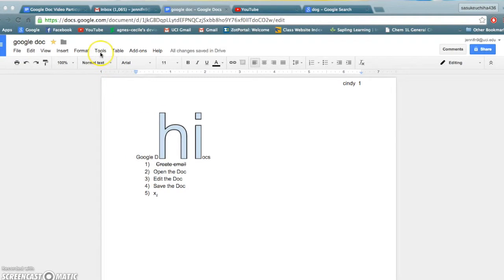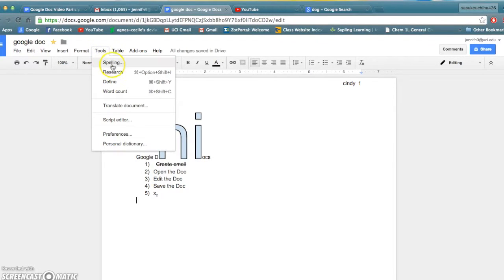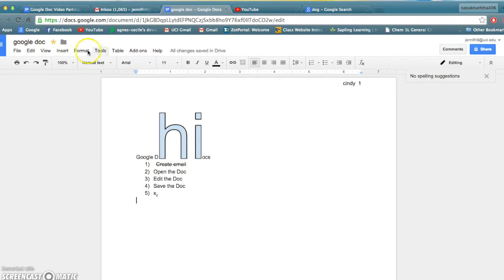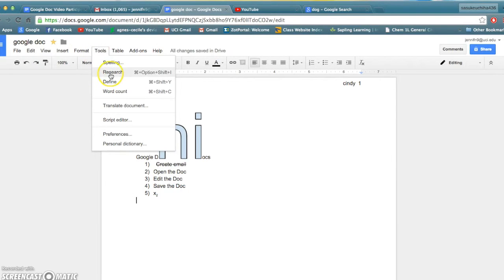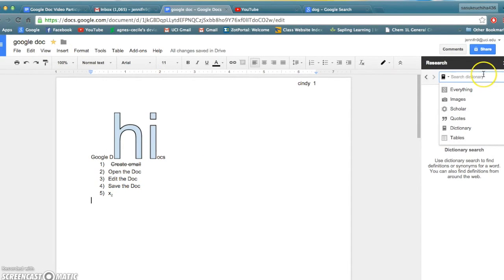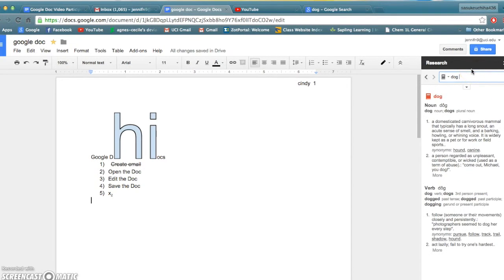So next on the top bar we also have the tools option, and under this you have several different varieties of tools that can help you edit your document. And here this is spelling, so in case you spell something wrong, this will give you spelling suggestions on the side. Next we have research, so if there's a word that you're not sure of, you can look it up in the dictionary and then research that specific word. Define is pretty much another dictionary search, so you can look for anything that you like. So in case I look for images of dogs, it will define what word I searched up for.